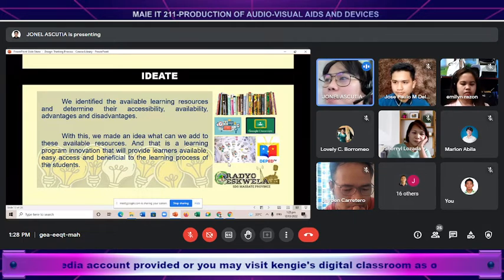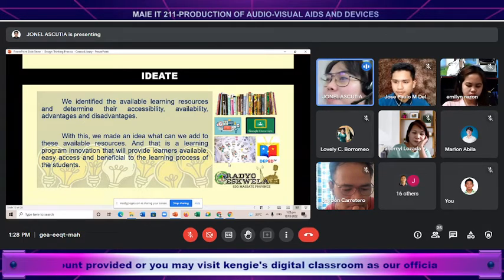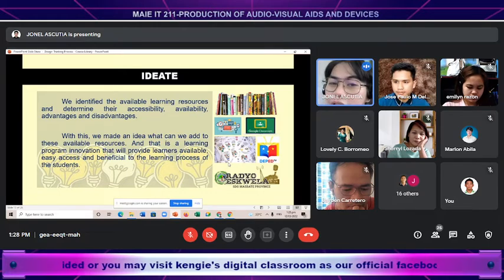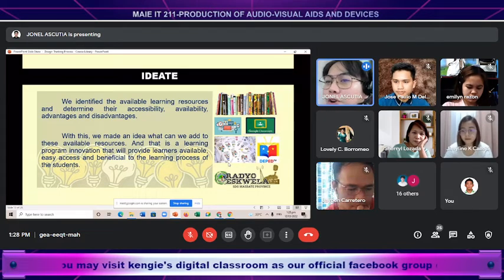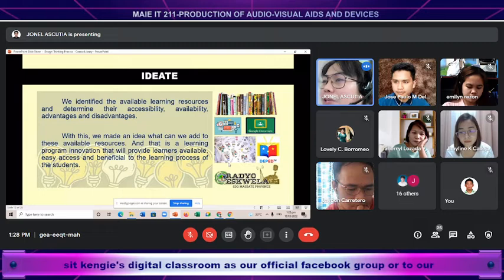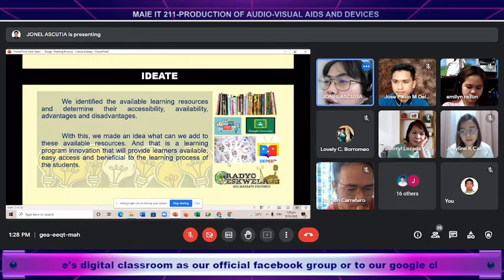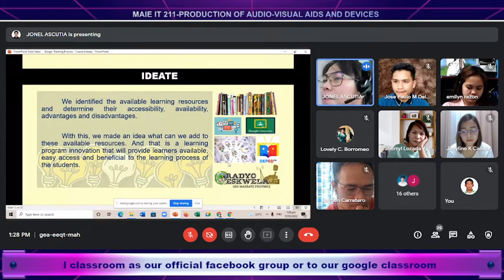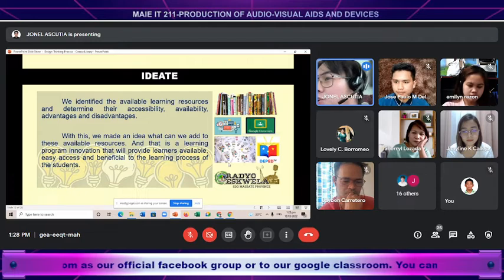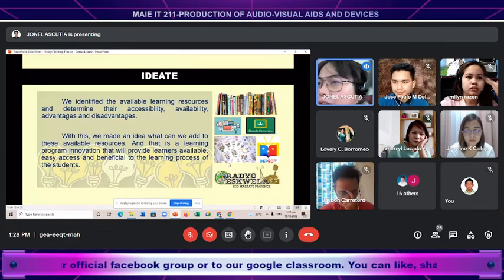Okay, in our situation, most especially in public schools. Sa private school, wala namang problem because they have providers. But for the public, medyo limited yung supply ng books. And almost wala sa ibang schools. And other learning resources, online resources.